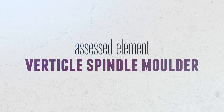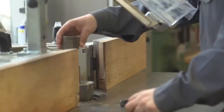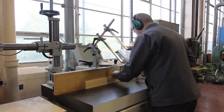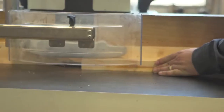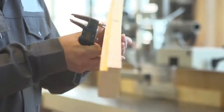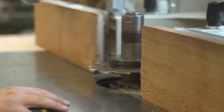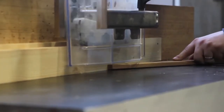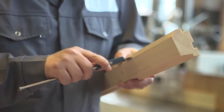For the vertical spindle molder, you have to machine the components safely using the drawings provided. You have to correctly fit the chamfer cutters into the circular molding cutter block, fit the block correctly on the spindle, and select the correct spindle speed for the circular molding cutter block. Elements include a preset block for beveled rebate, preset block for rebate, and adjustable groover. All guards and false fences should be correctly fitted and all tools removed from the machine for each operation. Your machine components will then be assessed against the tolerances in the test booklet, and you'll also be marked on quality — the assessor will check that it is evenly machined with no sunk ends or chipping.